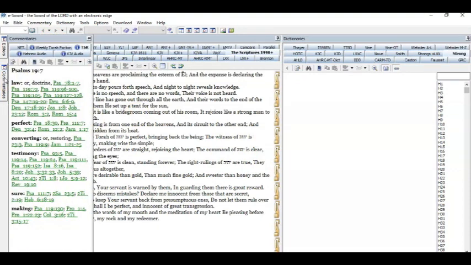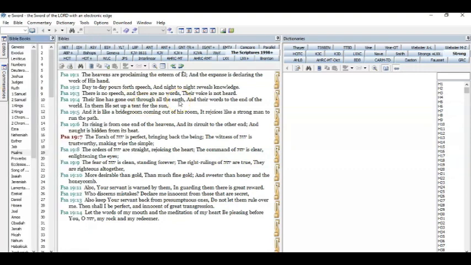So if you like commentaries and you want to open, it'll open up like that too if you hover over it. And then the editors, I don't really use that.